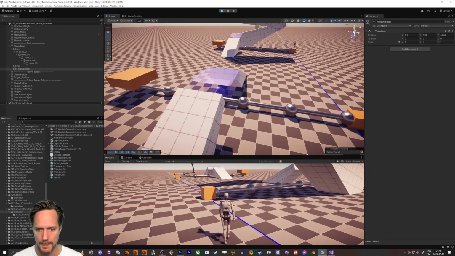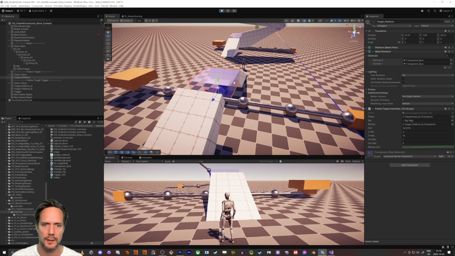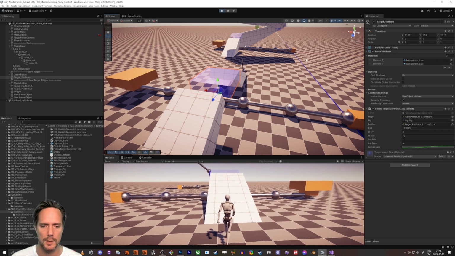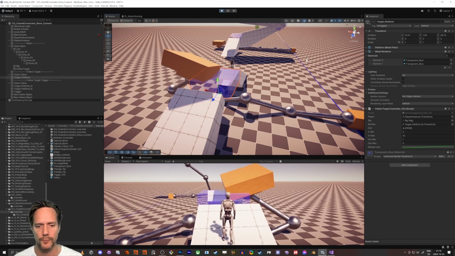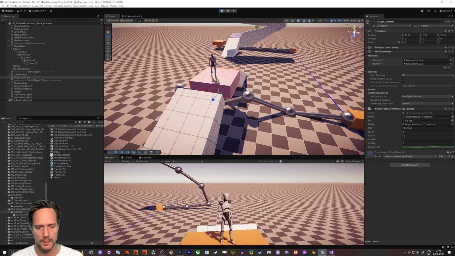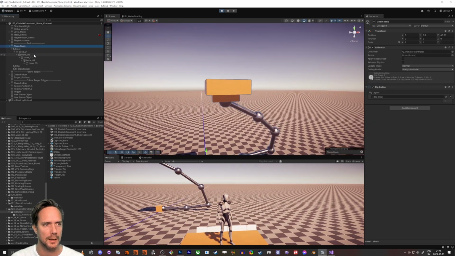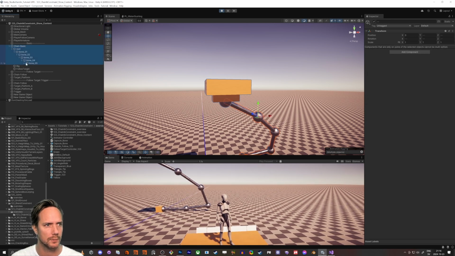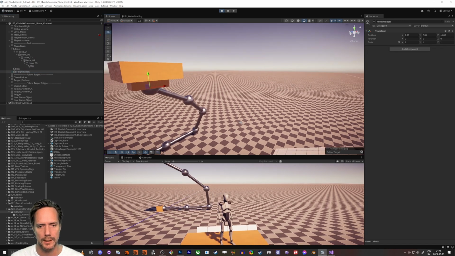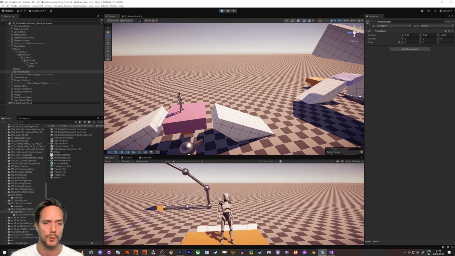And what you see here is that the blue thing in the center here measured the distance between the player and the center of it. And when you get closer, then the follow target goes into position. So what's happening here is, if you look at the left here, you see this is the root bone and top here. And the top is following the follow target. And the follow target is the blue one here. So yeah, it's just a script that I add to the follow target.